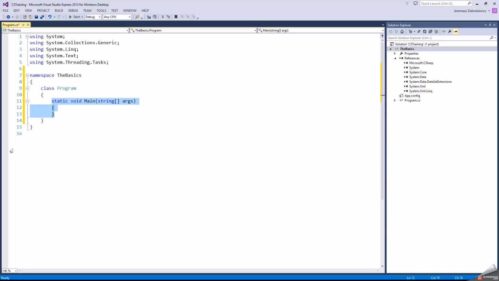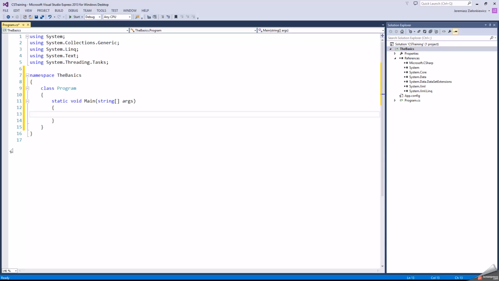Why? Because we need to have a starting point. We need to be able to tell where our program starts. So just to keep it simple for now, the main function is the place where our program starts and all the magic happens. So we will put our program in the main function.